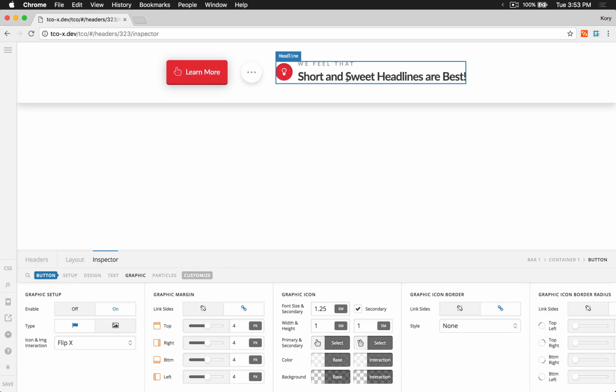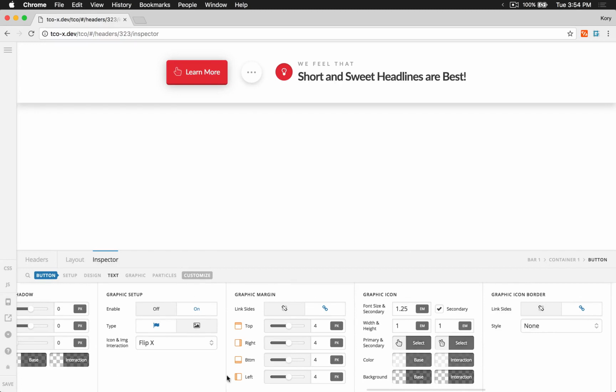So we're going to kind of walk through how the graphic differentiates itself between different anchors, how it's going to work in situations like a headline versus a button, things like that, and just kind of go through the control grouping because we've also added a bunch of new controls for styling the graphic in different ways. So without further ado, we will just jump right in here.